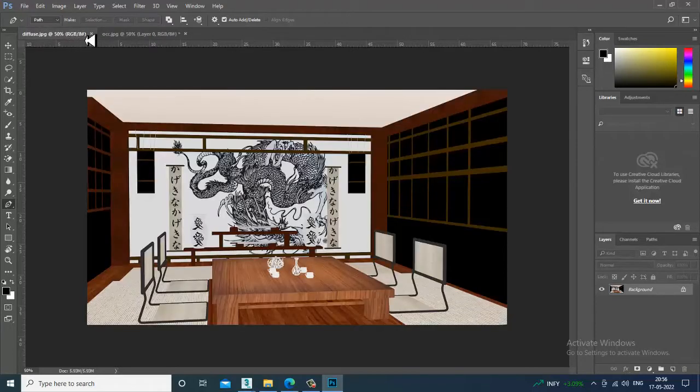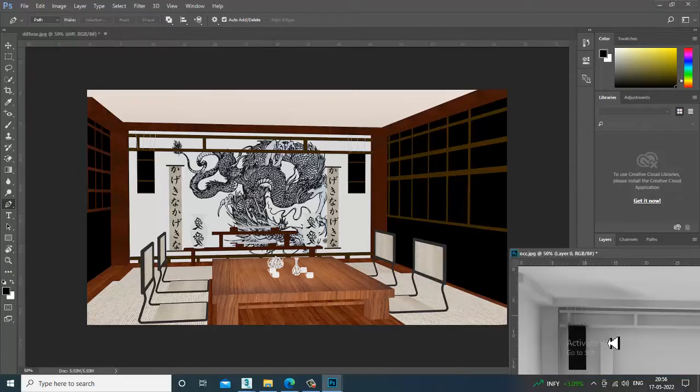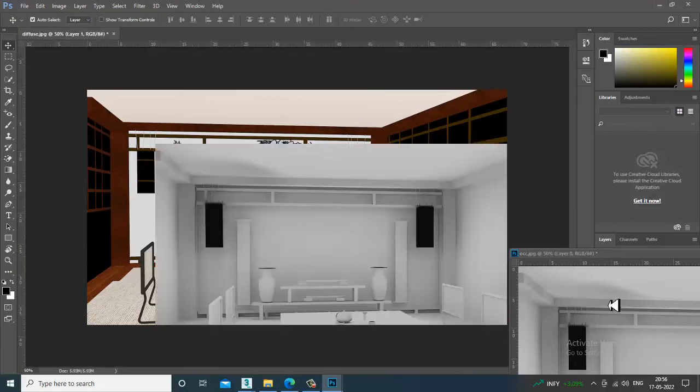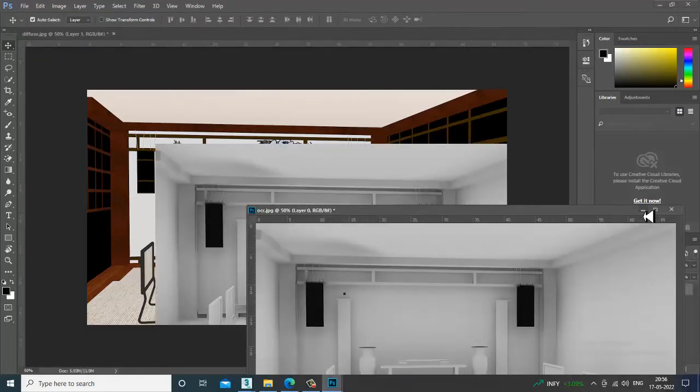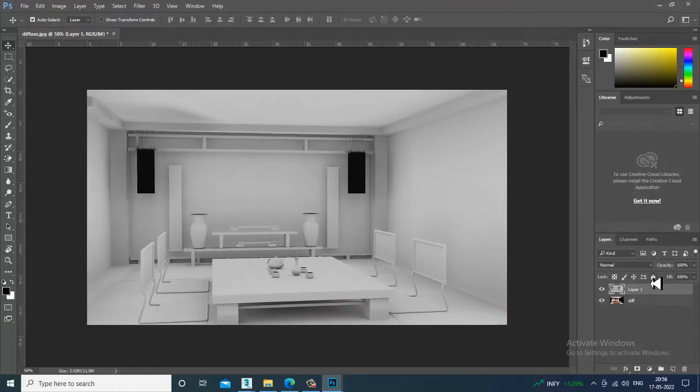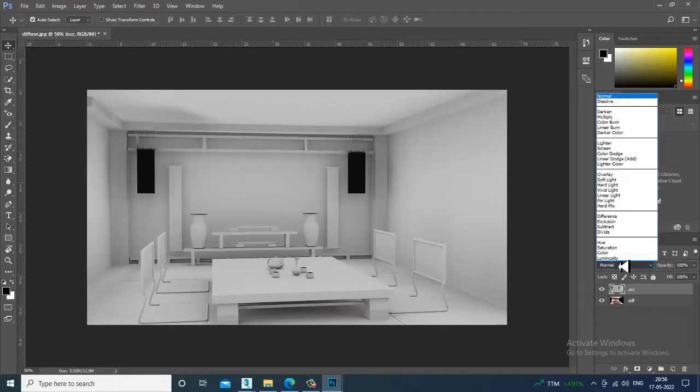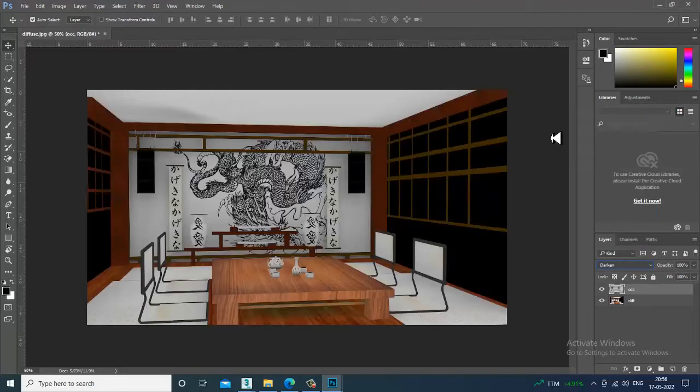As you can see, we have a diffuse pass. Let's rename this pass. Drag this occlusion pass on top of it. Let's rename it, and let's change the blending mode. We can keep it to screen also.